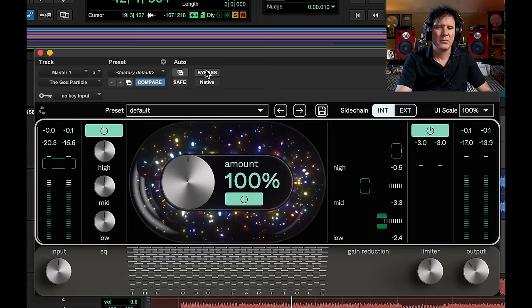And lastly, let's try it on a drum and bass track. Because once again, it's a very different style of track, it's a different style of mix, and I think the God Particle is going to sound awesome on it. Let's bring the EQs down, the limiters down, and let's slowly fade in the God Particle.